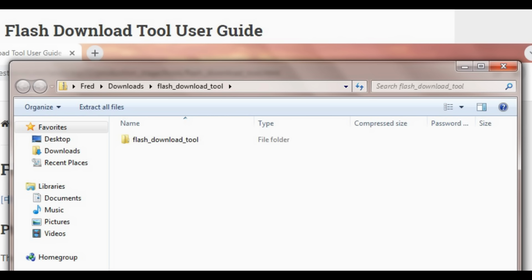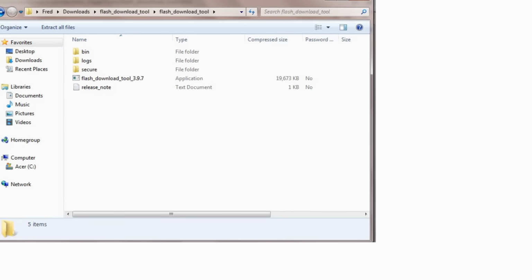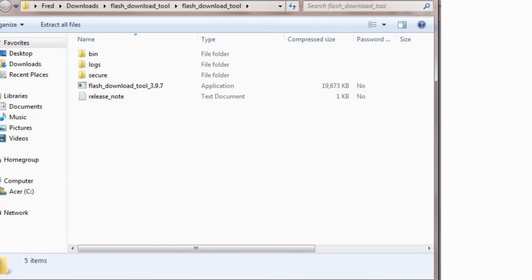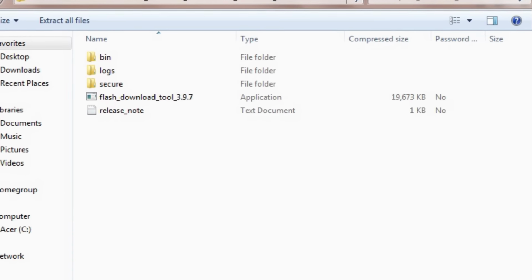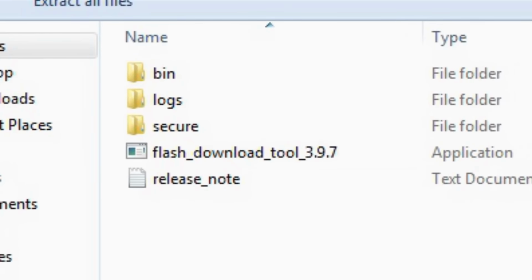Now you can work in the download folder to open this up and expand it. Personally, I like to use separate folders, but it doesn't really matter either way. When you click on the file, this is a zip file, so it'll give you an option to save it where you want to go. And these are the files that you're going to see. The one we're going to be interested in is the executable application where it says Flash Download Tool 3.97.